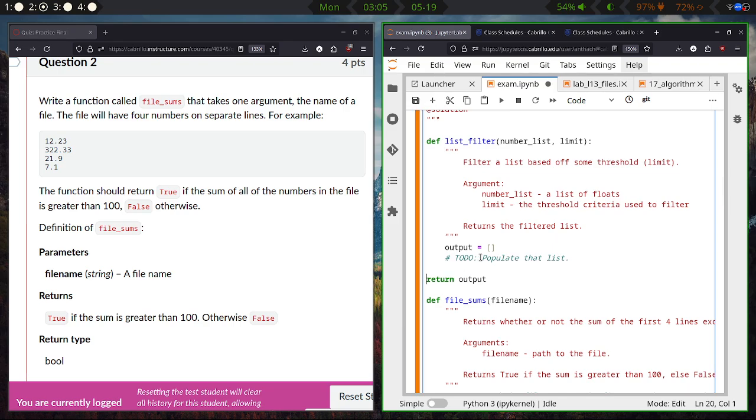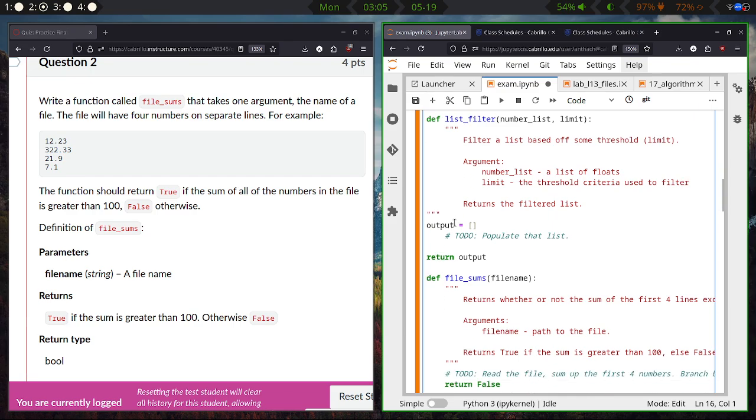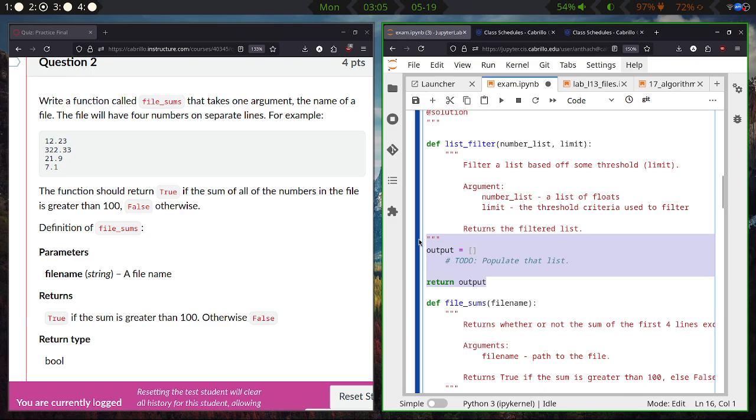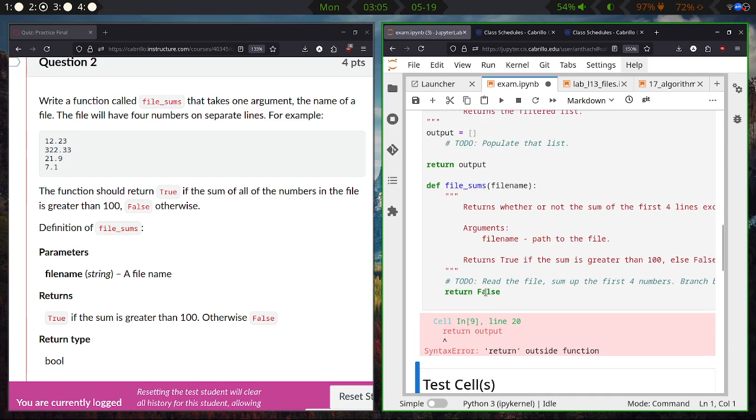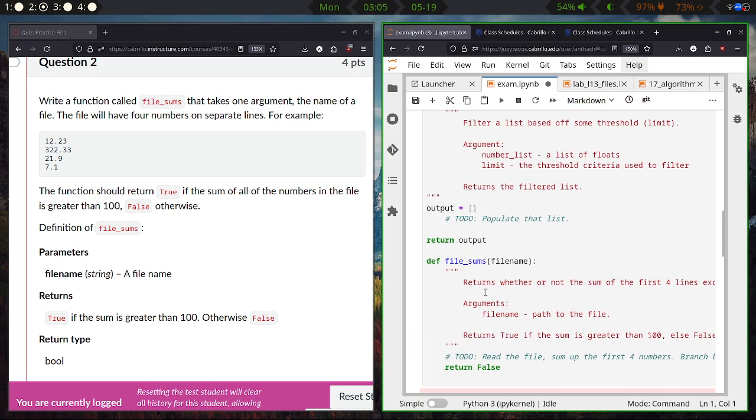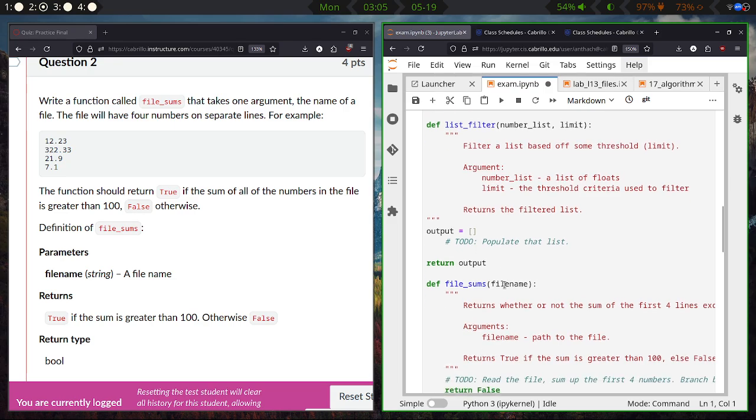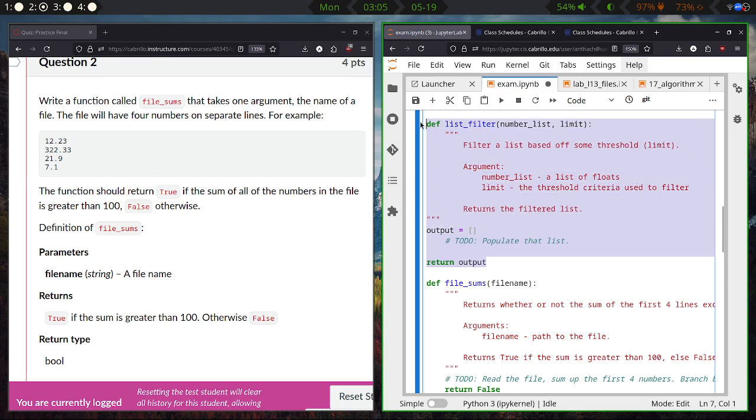I think some people might mess up on the indents here. Like if I put no indents here, let me just mess up the indents on purpose. Okay, so I just messed up the indents on purpose, meaning that these don't really belong in the function anymore. If I were to run this, it's going to have an error here. Hopefully folks can debug these sorts of errors, but if you're not able to, it's okay to comment out the whole function and just submit it as is.